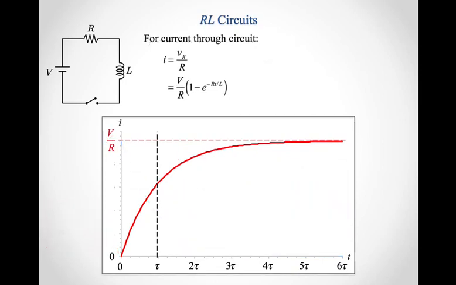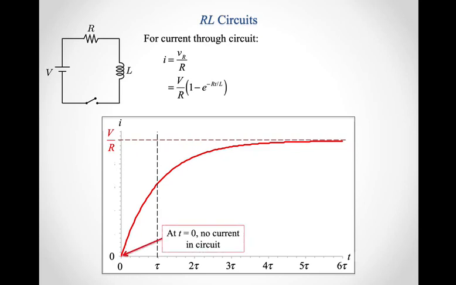Now that I know the voltage drop across the resistor, I can figure out what the current flowing through the circuit is, because again I know that V equals IR across that resistor. So just using Ohm's law and solving it for the current, I get that the current's going to be equal to the voltage across the resistor divided by its resistance value. And so all that does is take my initial expression for the voltage value across the resistor, divide by R, and so I'm simply changing the constant sitting out front. It's now the voltage of the battery divided by R times the expression 1 minus e to the minus RT over L.